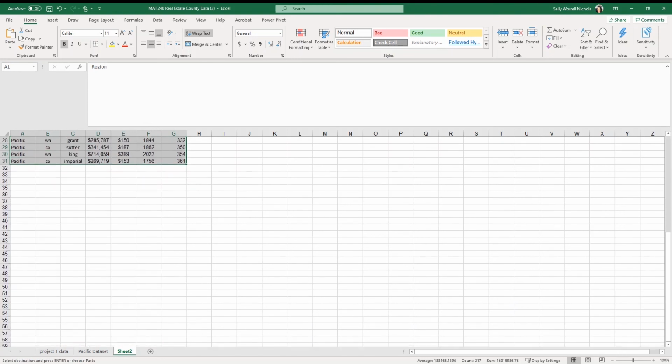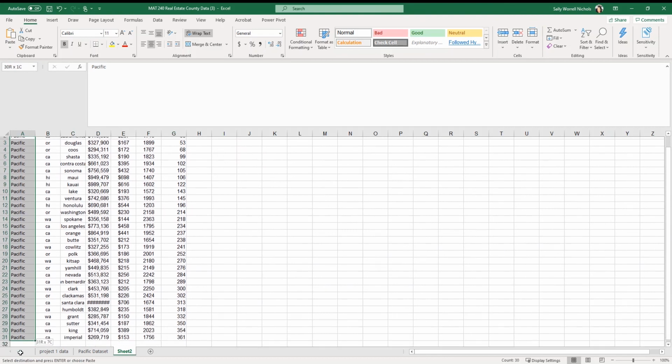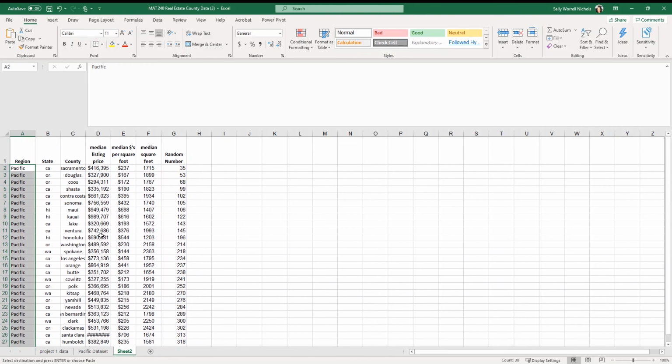We can confirm that there's 31 rows only, which is our 30 data points. As you can see, just to confirm, our letter counter tells us we have 30 rows. So those are 30 data points. And we have all of the information regarding those 30 data points. Now, this is your sample. It is up to you what you want to keep or lose.